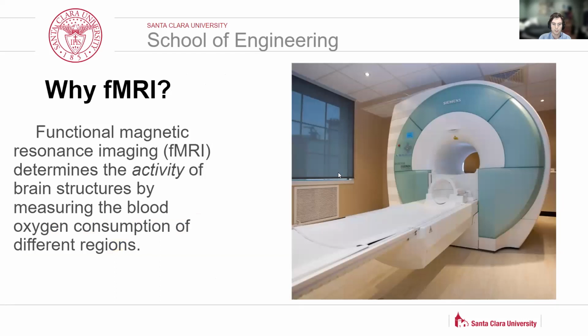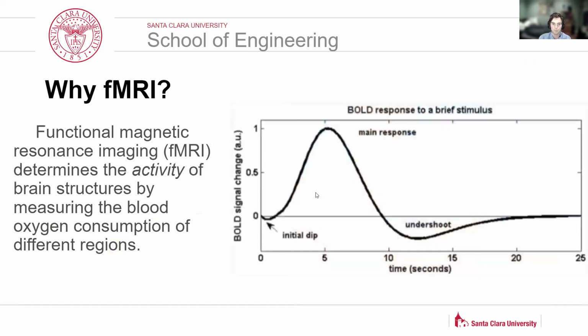So with a fMRI scanner, we're able to look at brain activity as opposed to just structure, which is what you would see in a structural MRI. And we can find the brain signals that are happening in any given moment by looking at the BOLD response, which is a blood oxygenation level dependent curve, which occurs when a certain region of the brain is consuming more energy and thus more oxygen. And the brain responds by flooding that area with an increase of oxygenated blood, which can be picked up on the scanner as a brighter signal.